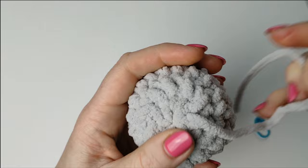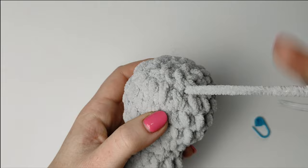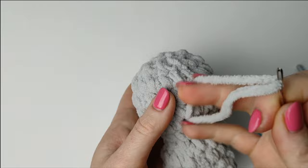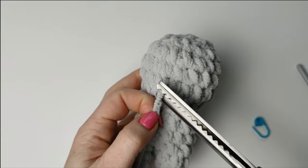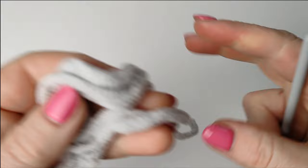Just like this. Very nice bunny head. I'm very happy. If you've got a long tail, you can leave it and attach ears with it, or you can take this tail down and maybe attach arms with it. This is the body and the head, and then we will be making arms and ears.